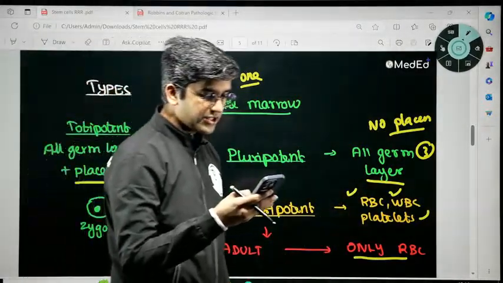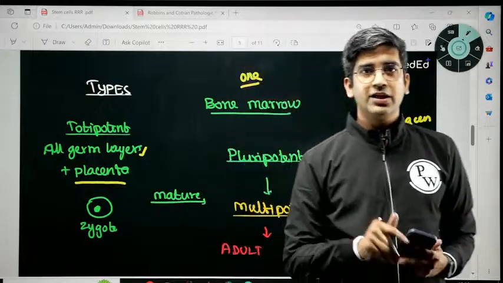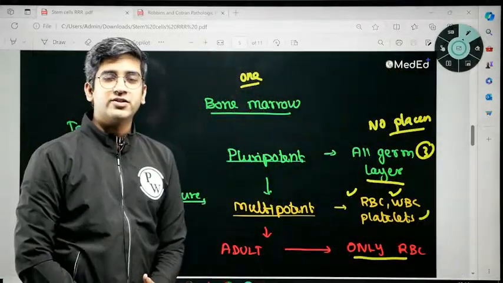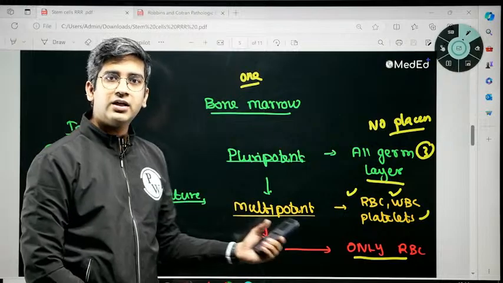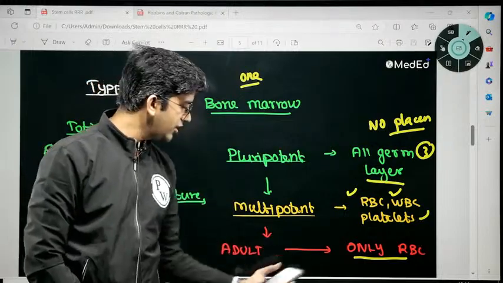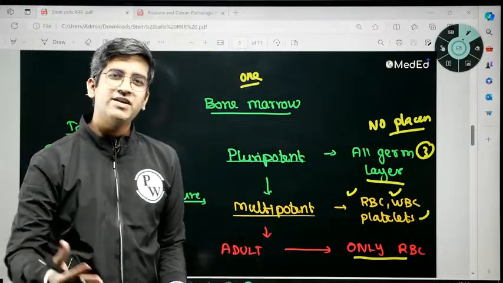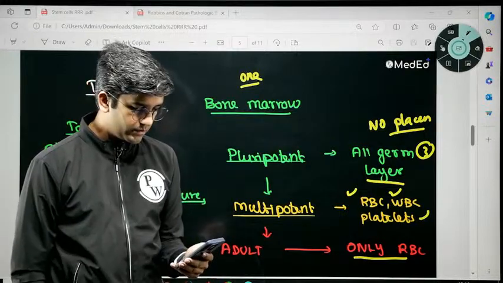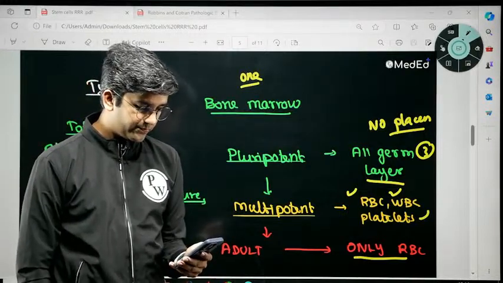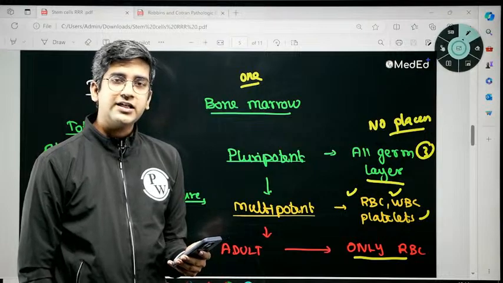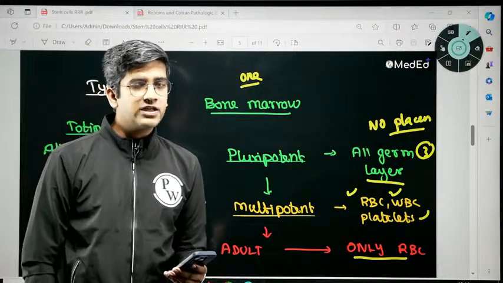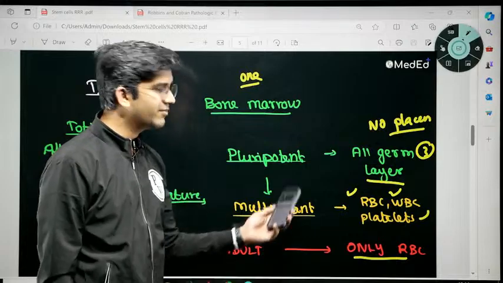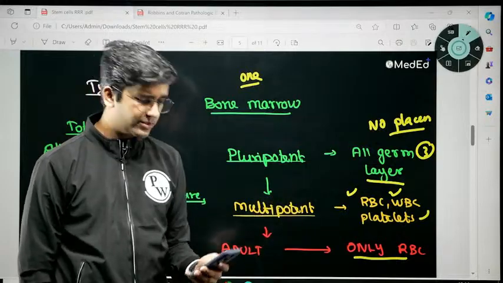Now, someone asked me a question: can we preserve these stem cells? Now, tell me, which of these three do you want to preserve? Pluripotent, multipotent, or your adult stem cell? Which do you think is the best one to preserve for treatment purposes? Lion, pluripotent stem cells are predominantly present in bone marrow. Most of the adult stem cells will be like this. In a few places, I do have multipotent stem cells as well.